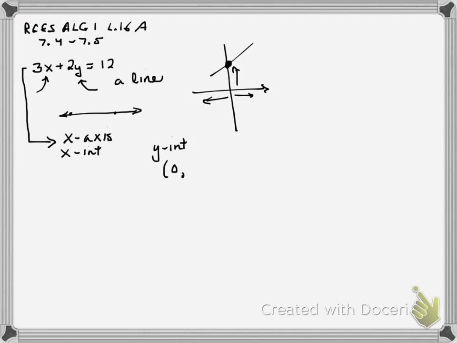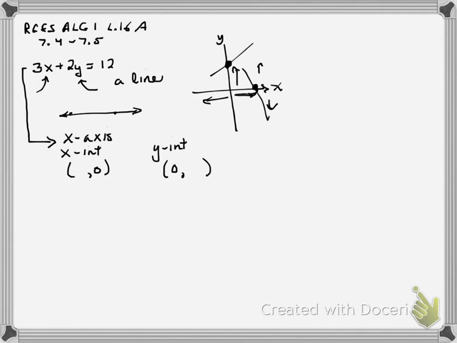By the same token, this is the x, this is the y. If we're crossing the x-axis, we don't know what the x value is. It's a certain amount over to the right, but we have to figure out how many. But what is the value of the y? It's not going up on the y-axis, it's not going down on the y-axis, so the y value is 0. So hopefully you can think that through every time you need it.